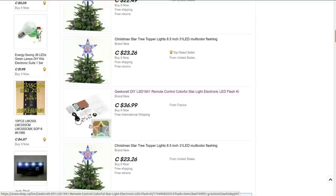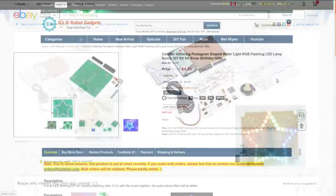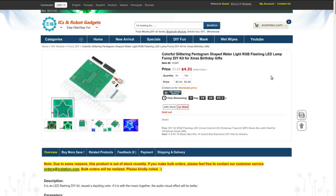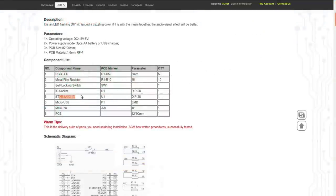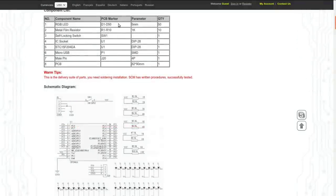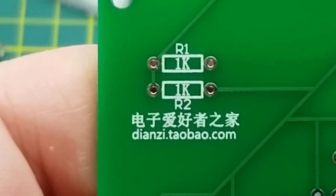I did find this one, which isn't the same kit. It's interesting, but it's not the same. This one has a remote control and a speaker and a few other things going on, and the board is clearly different. Then I found this one at IC Station, which looks quite similar, but it has different resistor counts. Mine has like two resistors in each of the three corners. This one has two resistors up there and four there and four there. So it's in some ways different, though it does have the same chip on it, and it does have 50 LEDs.